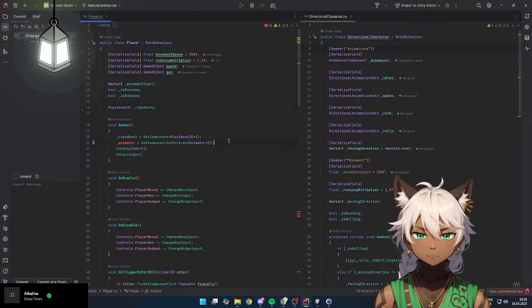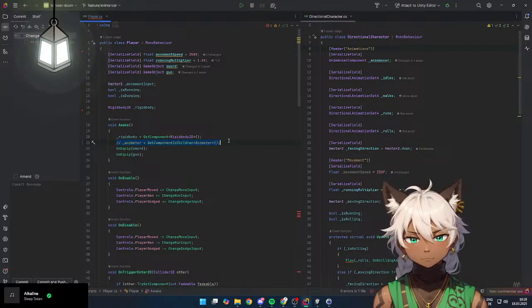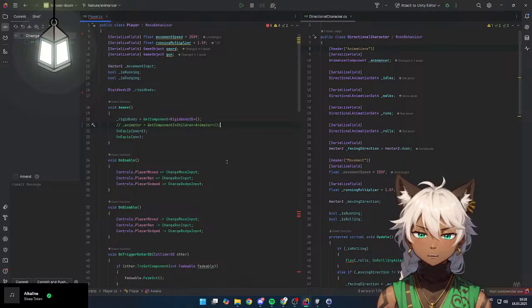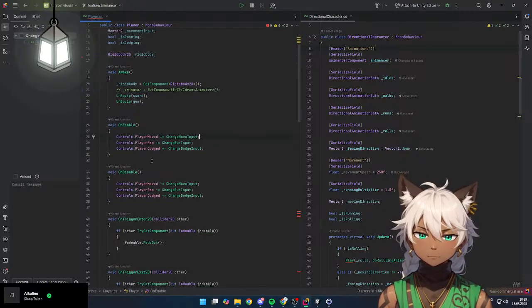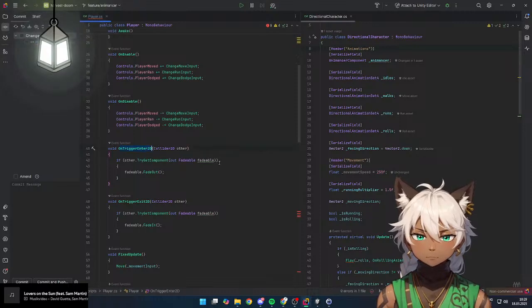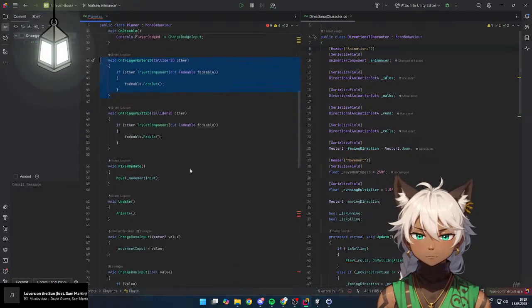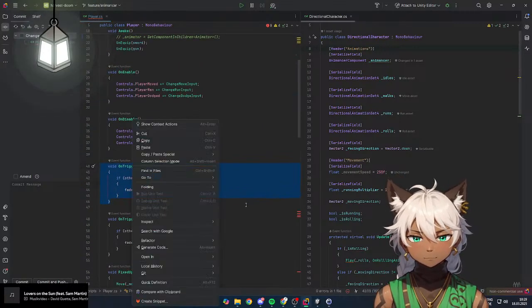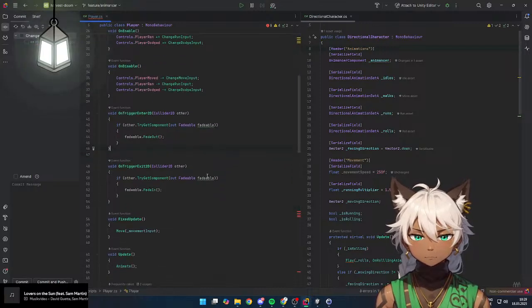Remove that. I will not be needing this, I think. I'm gonna keep it in here just in case, but I don't think it's necessary. These things we will need. On trigger enter, fadeable. That's the fadeable interface, basically. I will need to change this differently. This is kind of as how it is right now, but for now it works.